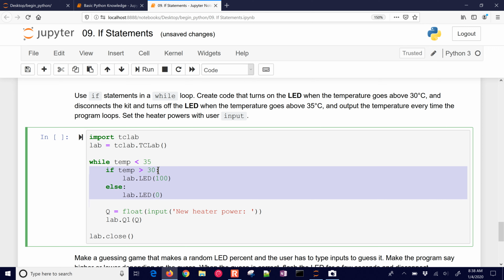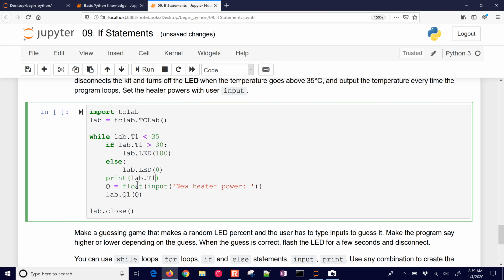Alright, so we have a condition here that's going to check the temperature, and then it's going to set it on or off based on the current temperature. Let's get the current temperature. Okay, the temperature is going to be lab.t1, and if lab.t1 is greater than 30, alright, and then we will also print lab.t1 here.